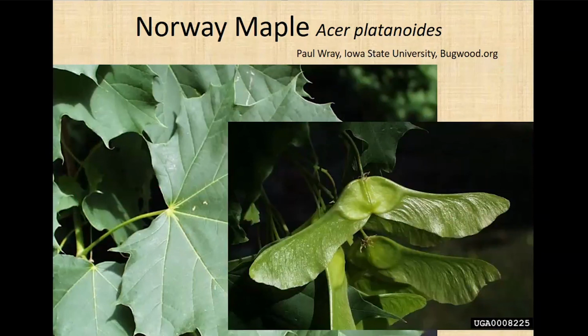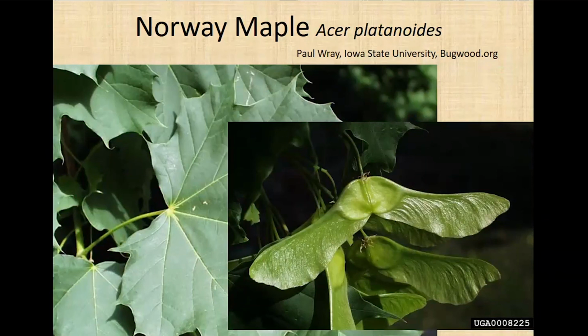The fruit, or the seeds of Norway maple, is called a samara. It's a paired seed. Essentially, it helicopters or flies away from the plant when it's ripe. This is borne until late summer or fall when it finally ripens, very much like our hard maples, which include sugar maple and black maple here in Indiana.